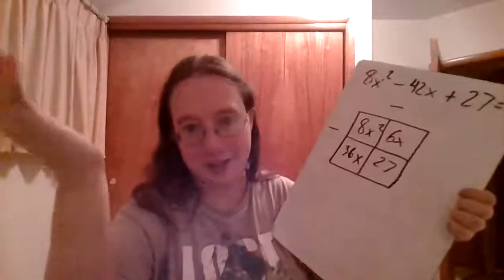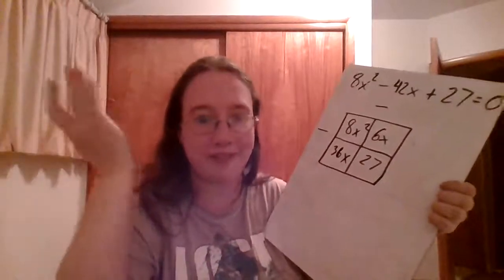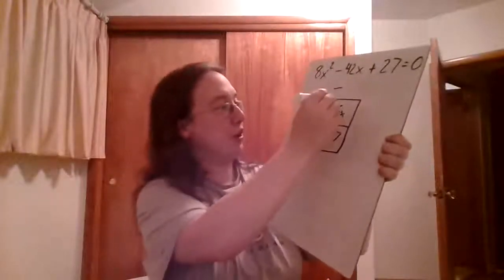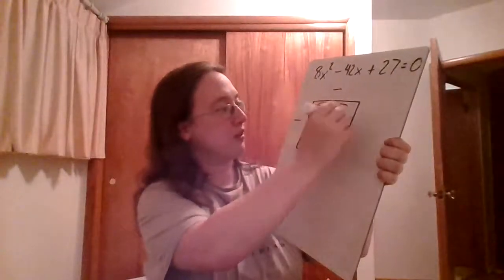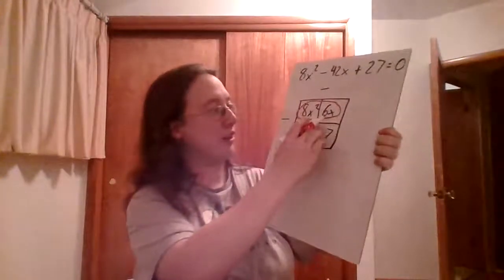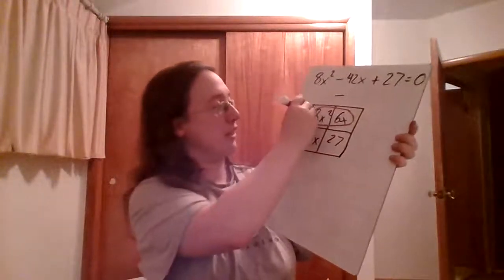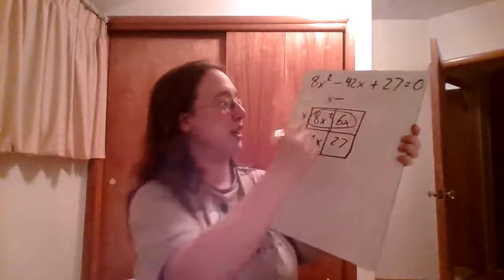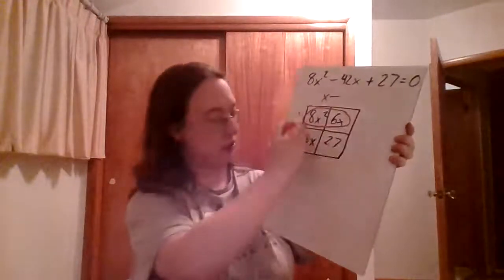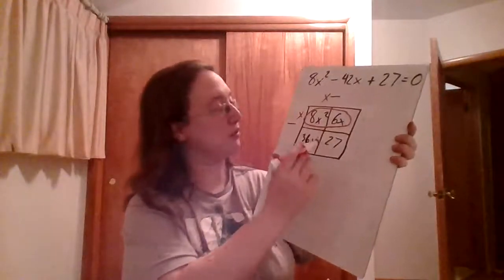So more factors, kind of a pain in the neck there, but same idea. Okay, so now we're looking for the biggest thing we can take out of our rows. So you got an 8x squared and a 6x. So again, this one's going to have an x with it. This one's going to have an x with it. These two aren't, as long as you put your x squared here and your constant term over here.